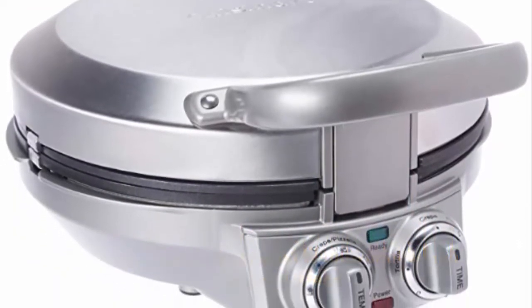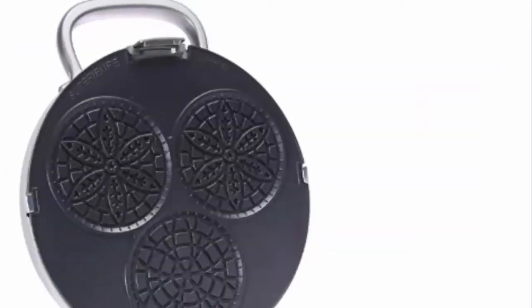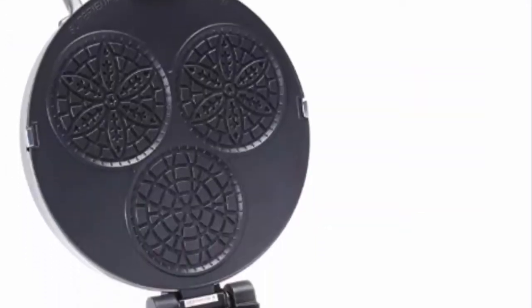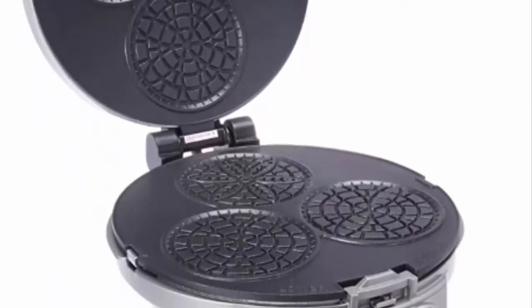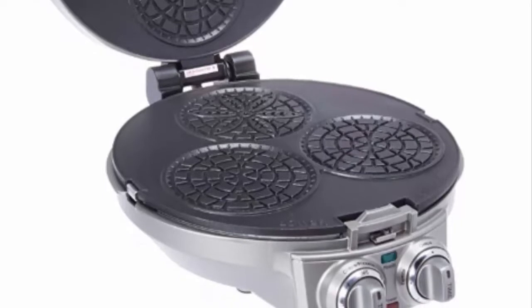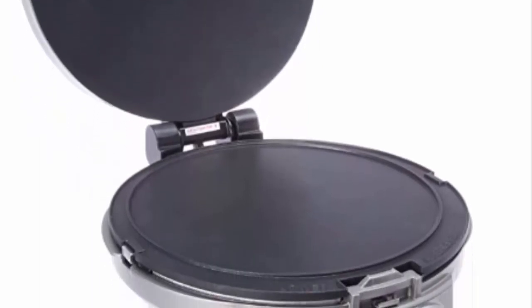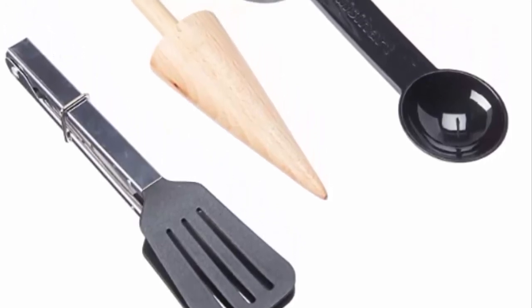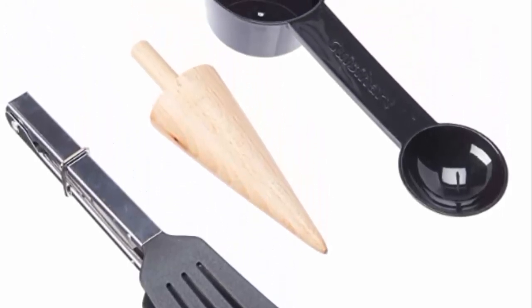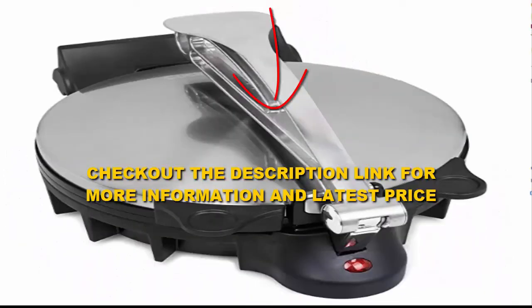Number five: Central Coast Woodworks Eight-Inch Hardwood Press. We have another electric tortilla maker, this one from Kuchina Pro. It is constructed from heavy aluminum, giving it a sturdy feeling, and is non-stick, so you don't need to worry about your tortillas sticking. Be cautious about using non-gluten flours as it might not work as intended. One of the best things about this tortilla maker is that it can make tortillas up to 10 inches, which is bigger than average. It also comes with a cord wrap for a cleaner look and can be stored vertically.